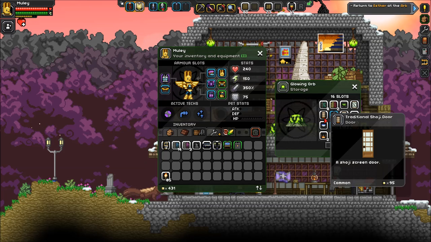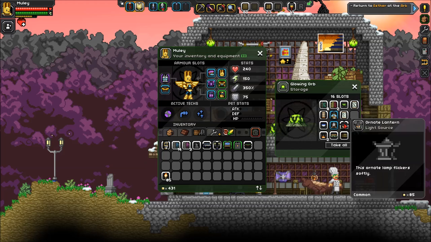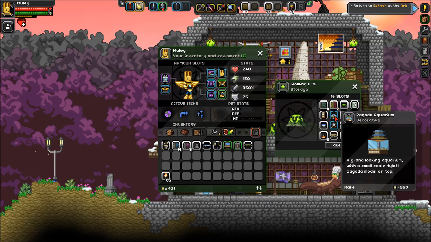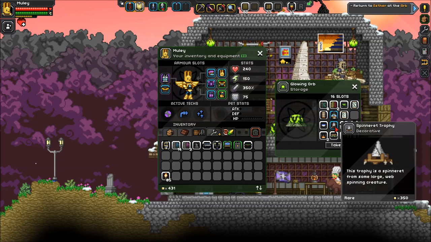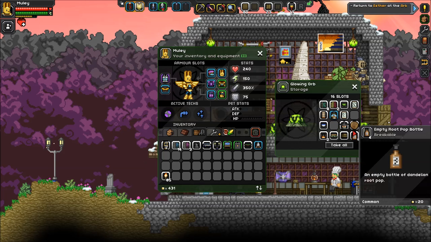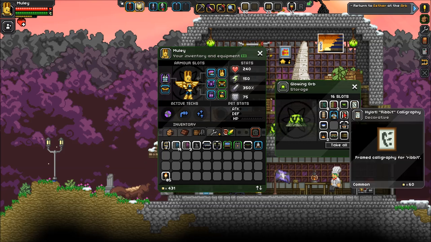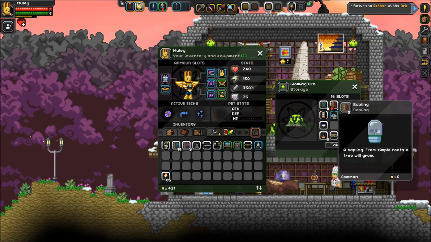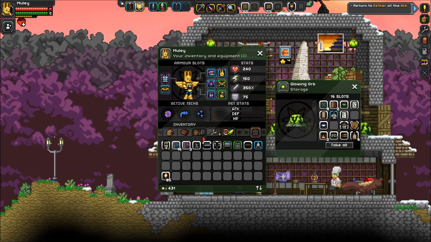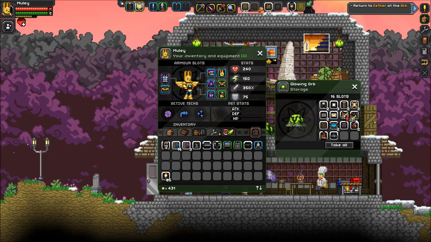Yeah, I totally want to get some stuff in here. Let's get a low table. I thought I had a bunch more of those, but that's okay. Let's get a decorative trophy. Maybe this big globe statue? Nah. I need some lighting. Let's see. I'm sure there's another one around here. Oh, there we go. Some armor stands.